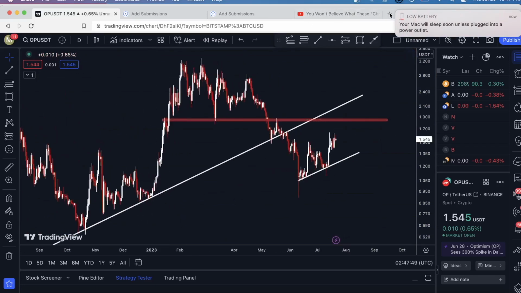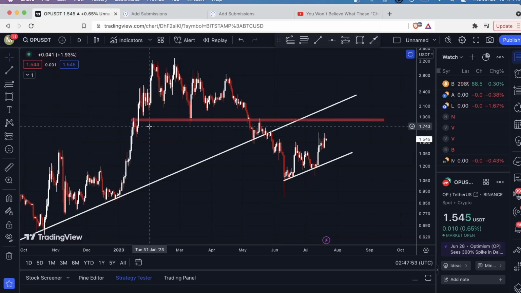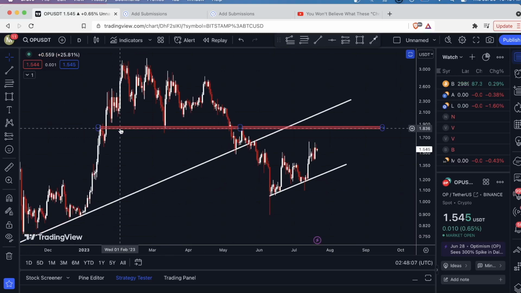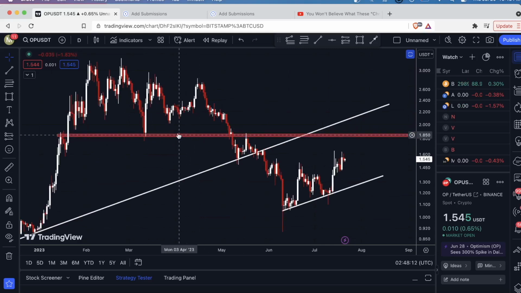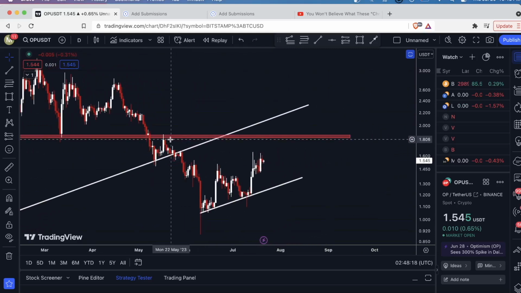Okay, the next important level that I drew, I'm going to look at this level right here. I'm drawing this horizontal support and resistance line, basically a range, and that range goes between $1.82 and $1.86. So not a big range, but this is the level I'm looking at, because you'll see the bodies will close right before it, but we'll have the wicks pop through, and that's the same right here. So yeah, draw your trend lines as a range if you have the wicks and the body.